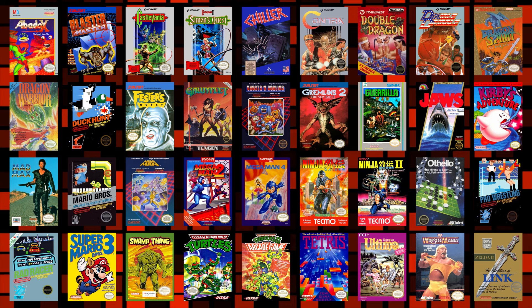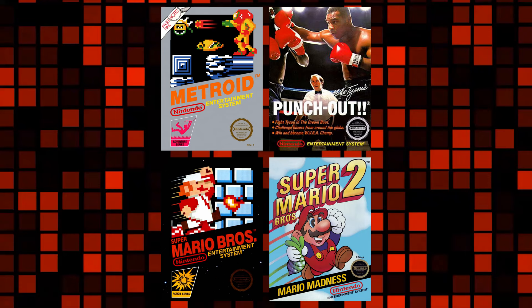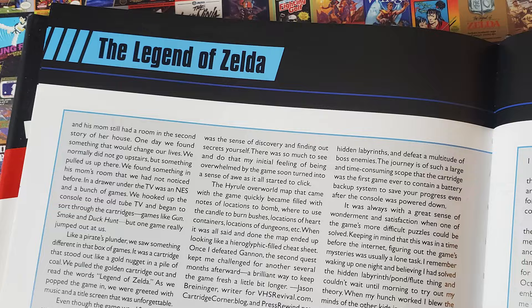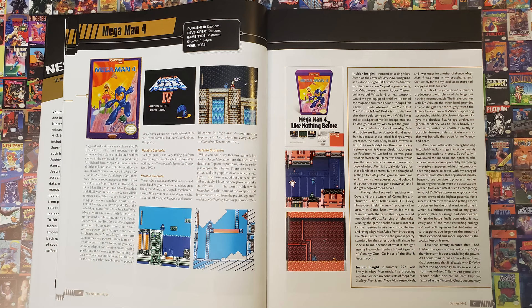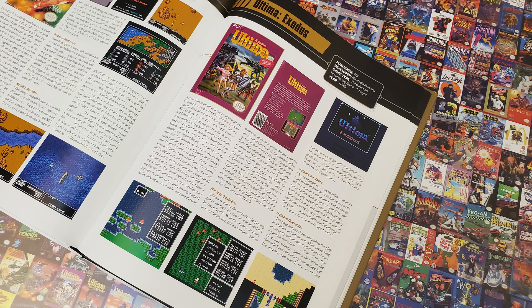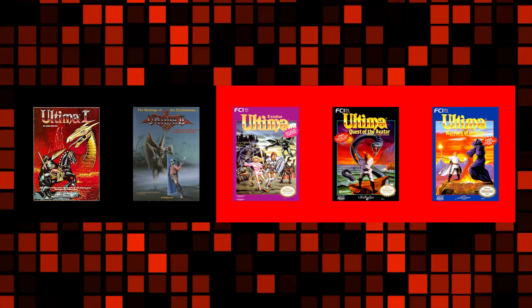36 more noteworthy games get two pages, with Chiller being the only unlicensed game to get that two-page treatment. Four truly iconic games have three pages, and just one — The Legend of Zelda — earns a whopping four pages, mostly due to seven insider insights. Interestingly, Brett Weiss seems to have something against the number 3: the first two Castlevanias get two pages but Castlevania 3 gets only one; same with Ninja Gaiden and Teenage Mutant Ninja Turtles, where the third game gets less attention. Mega Man 3 as well, while Mega Man 4 gets two pages like the first two. Super Mario Bros. 3, arguably the most popular NES game ever, gets two pages — still one less than the three that the original and Super Mario Bros. 2 each get. Brett Weiss apparently hates the number 3 more than Valve does.